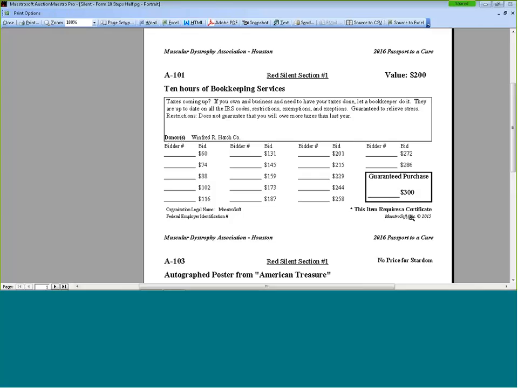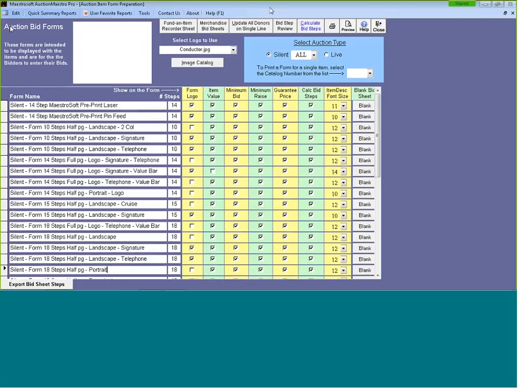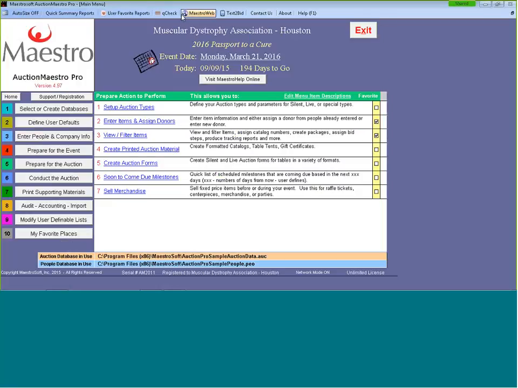If you are not using bid sheets and you are going to use text-to-bid, that is something that you'll follow a lot of the same steps. You're going to enter all your information into Microsoft. You're going to look at everything in here, make all your edits in here just like you would anything else. It's just the step of actually transferring all this information into text-to-bid. So up in the bar, you're going to see you have a button for text-to-bid.